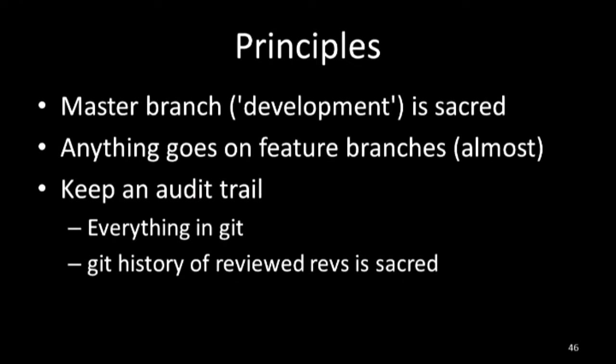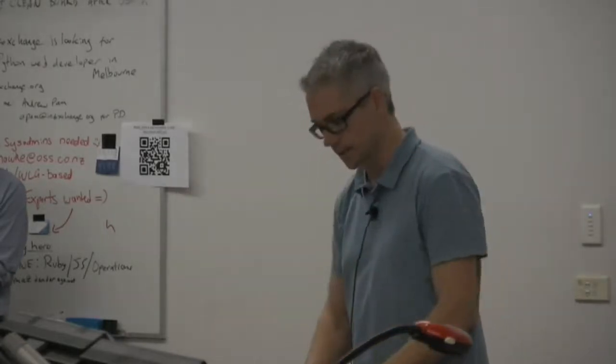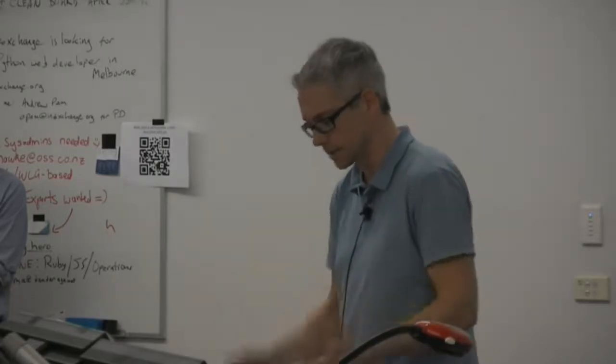The other aspect here is that we need to keep an audit trail. Once somebody reviews a piece of code, they effectively review it as part of a Git history, as part of a development history. Once it is reviewed, we're not going to change the Git history. Git history is our method of keeping track of the changes that went into this. That way we can guarantee every change did go through a review and regression tests. You can do anything you like on a feature branch, including rebasing and all the funky Git stuff, until somebody reviews it, and then it's only merged in from the development branch in a very structured Git usage process.